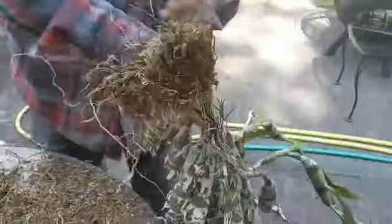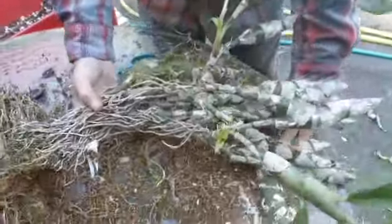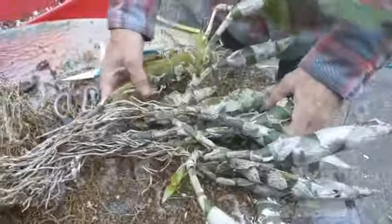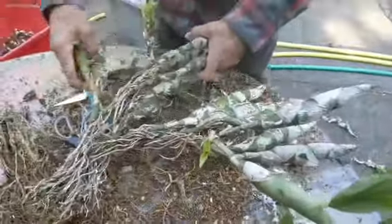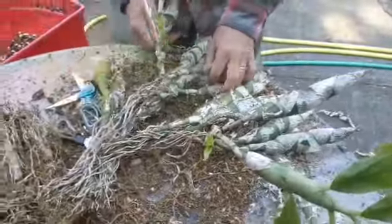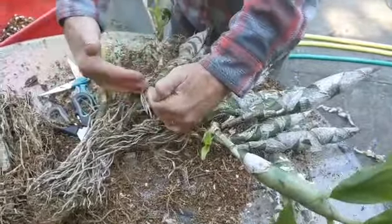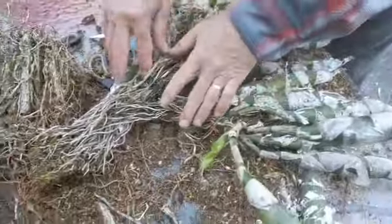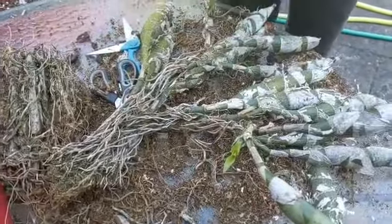Yeah, it's in there. Alright, I think that's a good sized chunk that we can pot up in a way that will make it present a little more openly. And if we can get the potting mix up to about here, the older parts of the plant here should set out some good roots into the new potting mix.